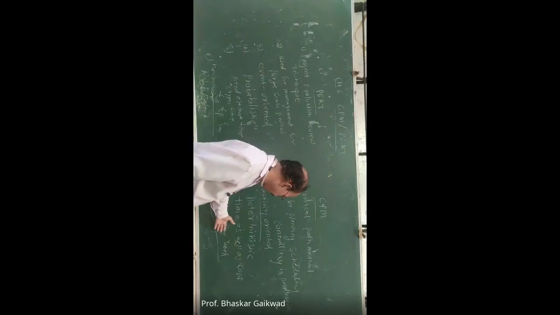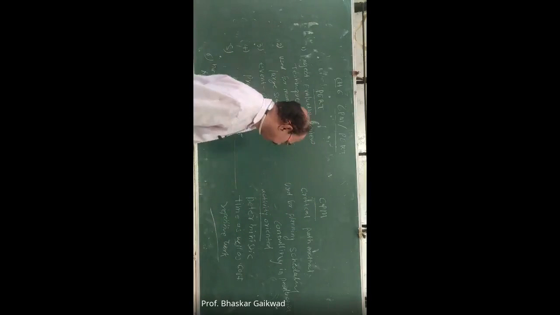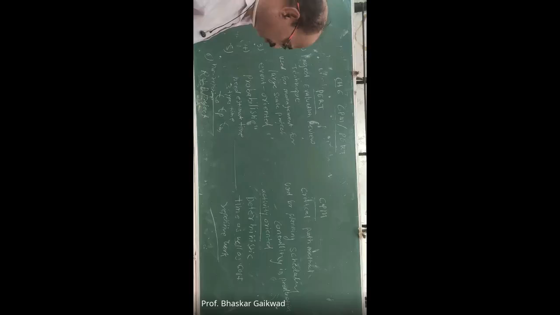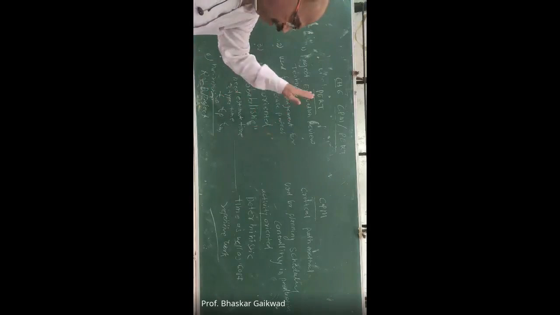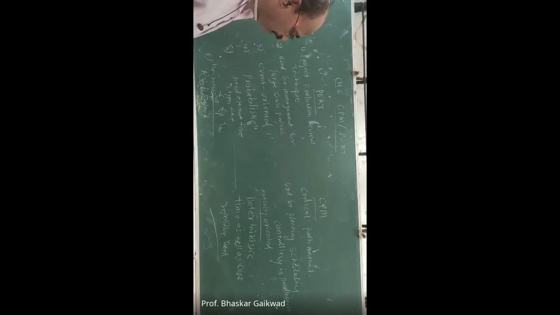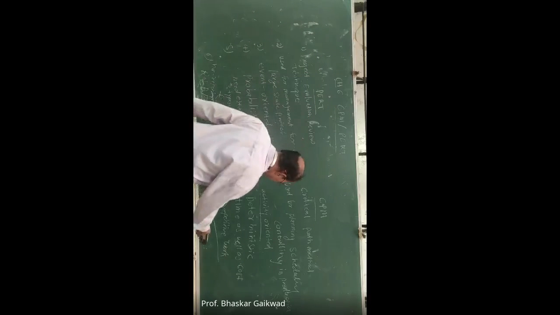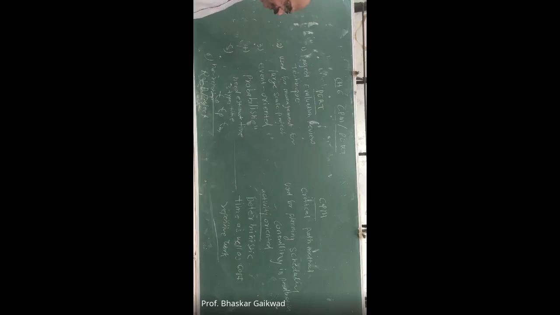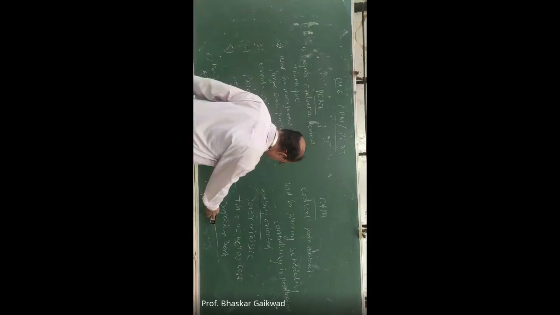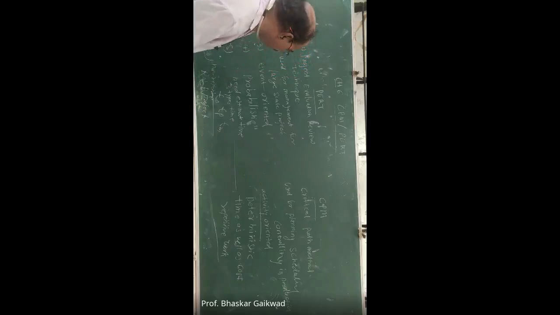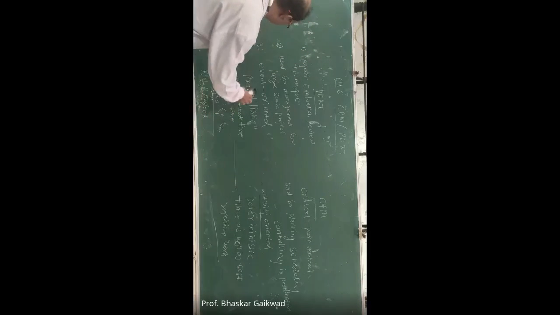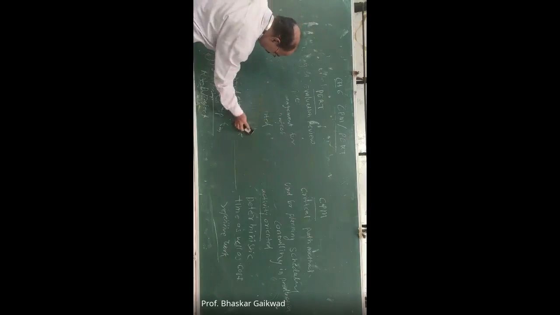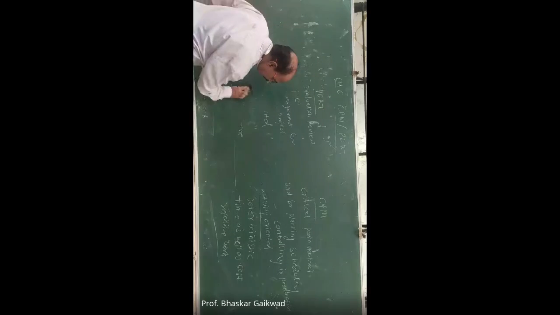And in CPM, repetitive work is there. Here two things we are going to calculate, that is the time and the cost. Here it is repetitive activity, where we will get continuous production or mass production. So this is actually the difference between PERT and CPM. Now let us go to the numerical problems on the critical path method.